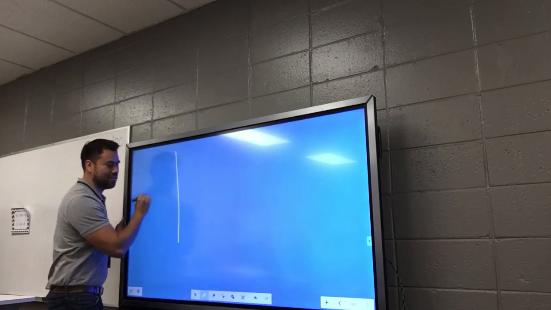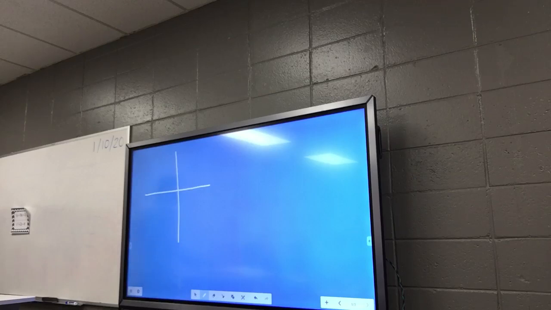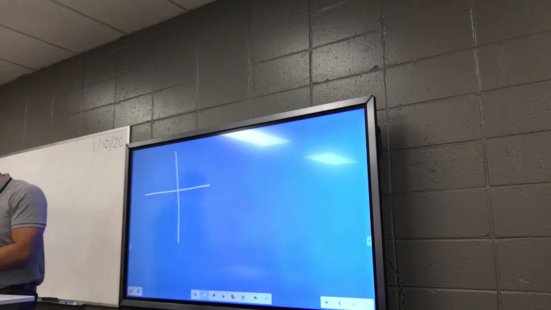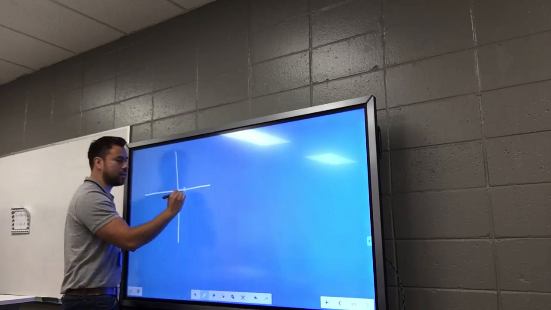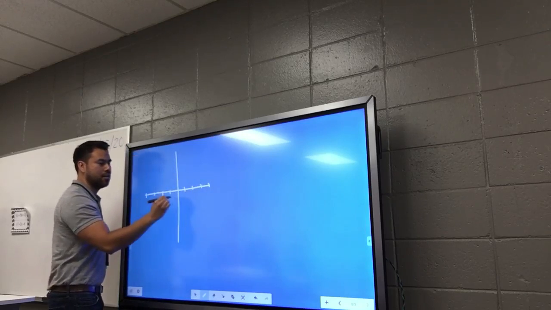You guys are a little quieter today. Do you remember yesterday we found some cool things about the slope, right? Like you could say 2/3, you could say 4/6. The negative could be on the top or the bottom, but it's all still negative. There's some more cool stuff here. I'm just sketching it out because I'm going to point some things out in just a moment.